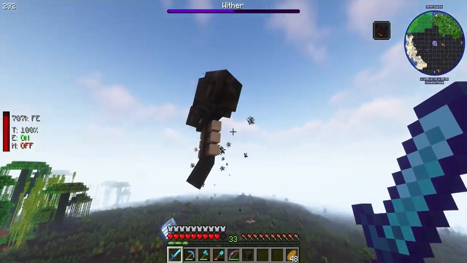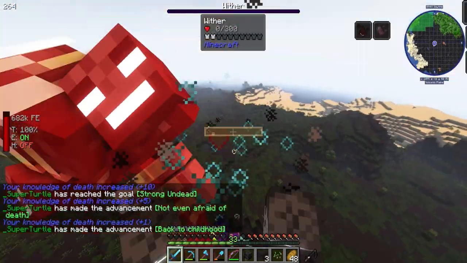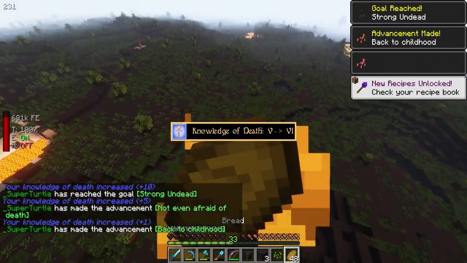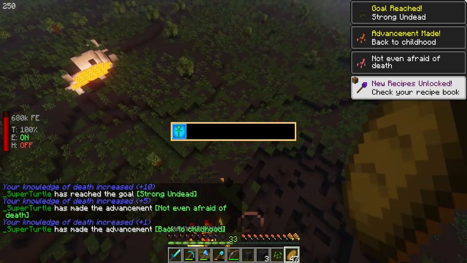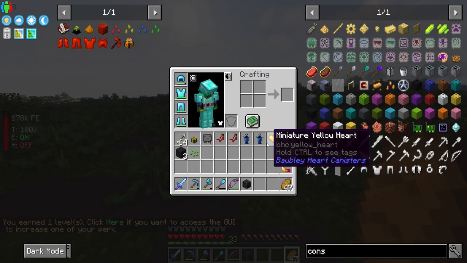There it is. Okay, teleport it again. There it is. Let's go. We killed the wither. That's what I'm talking about. Cool. All right, we got our first nether star. And we have ourselves a miniature yellow heart.